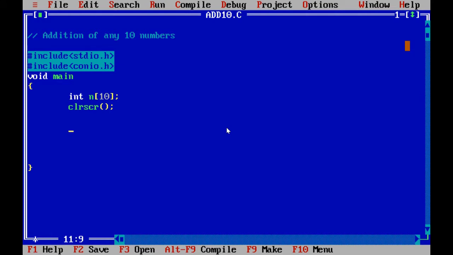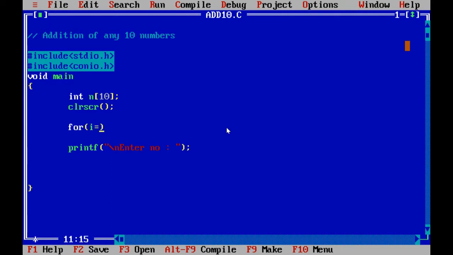Now that is fixed, that I need to take 10 numbers from the user. Every time I need to take a different number from the user, means a printf statement, that is enter number, right? So this I need to repeat 10 times. So to repeat any instruction, what do we use? We use a loop.